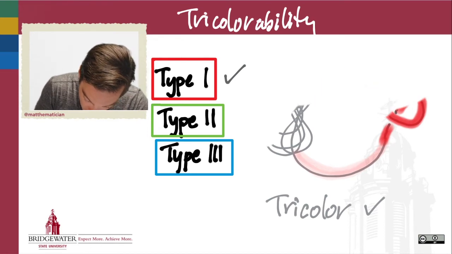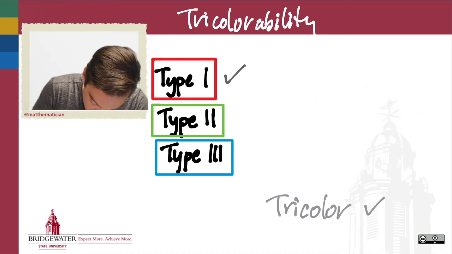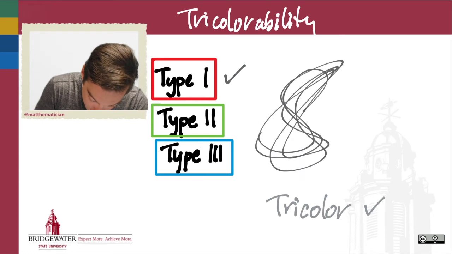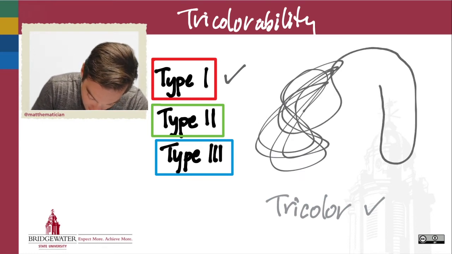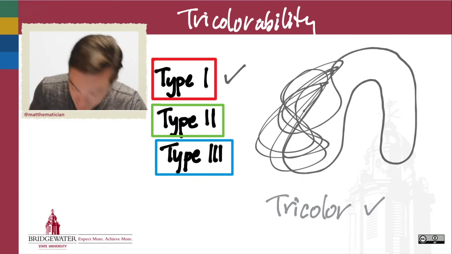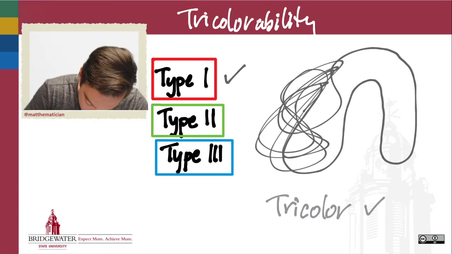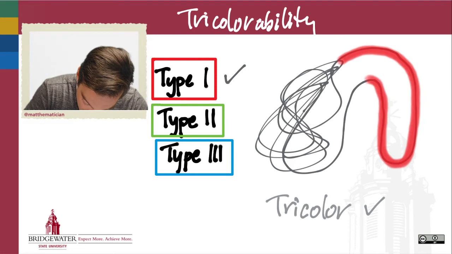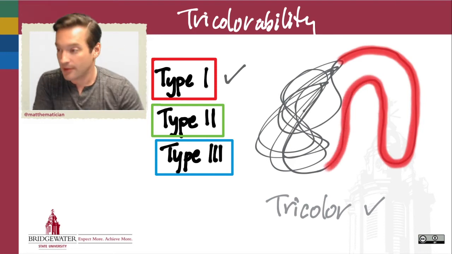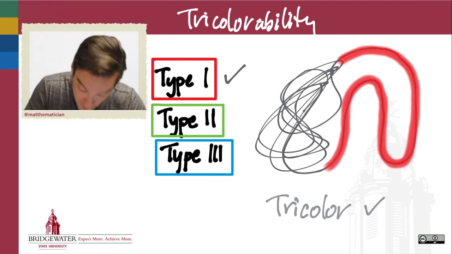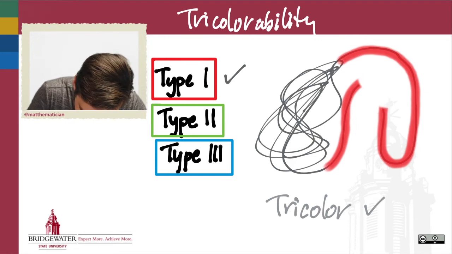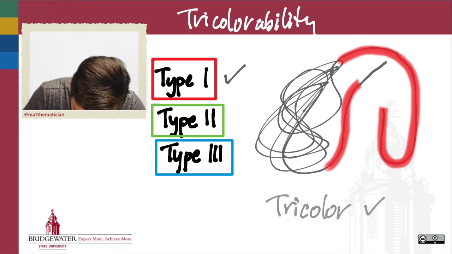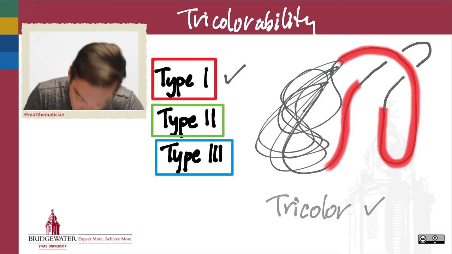All right, so how about the type 2 move? We have some nasty looking knot diagram, and we have a little piece of the diagram that looks like this. My original diagram is tricolorable, so whatever color this string originally had in my valid tricoloration, I'm just going to draw it in there as though it's red. Now let's perform a type 2 Reidemeister move. Type 2 is just going to pull the sheep's head out and under and do this poke maneuver.